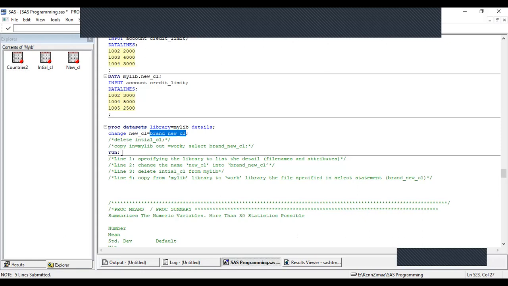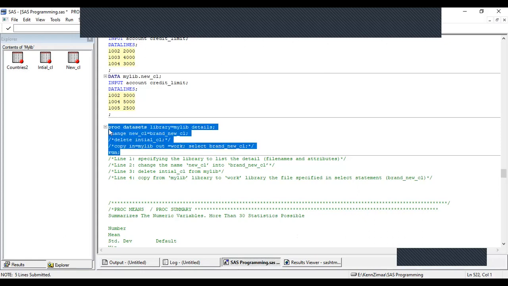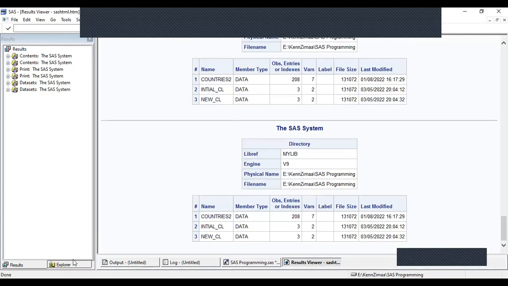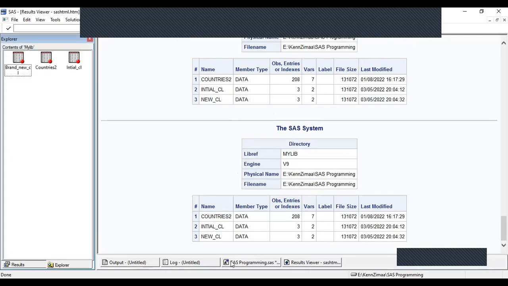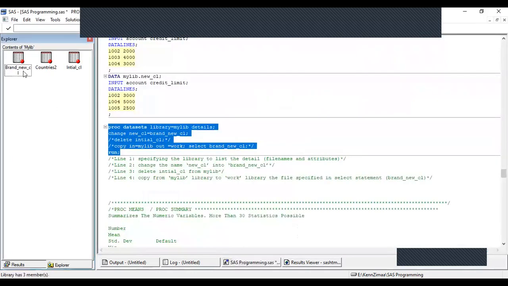I can use this CHANGE statement. So let me run this. Now if I go to my library, the new_CL data set is not seen, but I can see the data set brand_new_CL. So it is the same data set, just renamed.